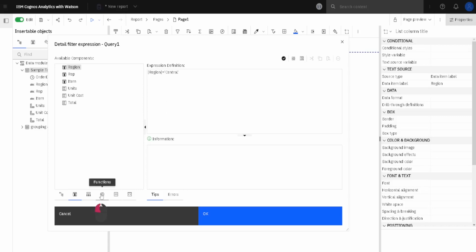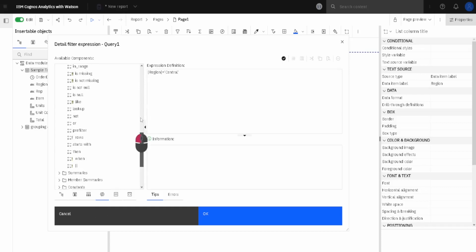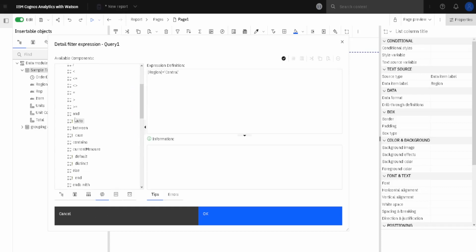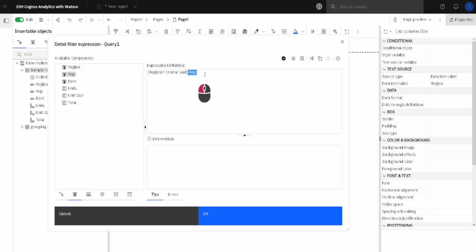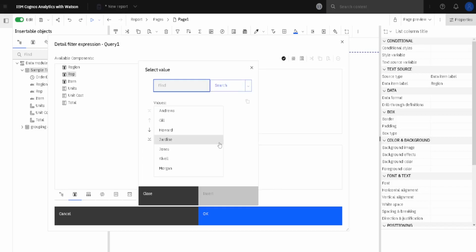I can go to this tab. Here at the top we have these operators, and I will use AND. Then I will select another column. I will go back. I can use the column representatives. I can type equal, but I cannot remember their exact names. I don't know how their names are spelled. In that case, I can click on this button, select value, and I can just select some of their names.